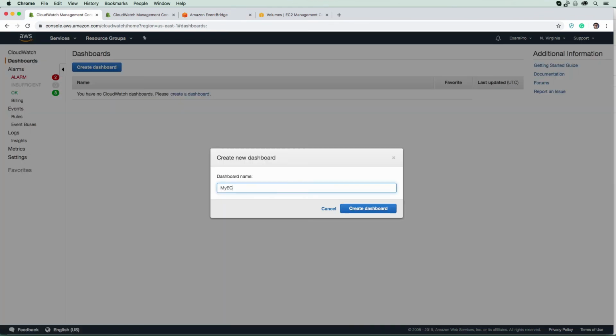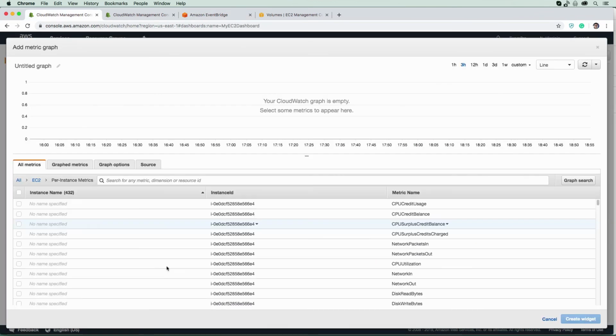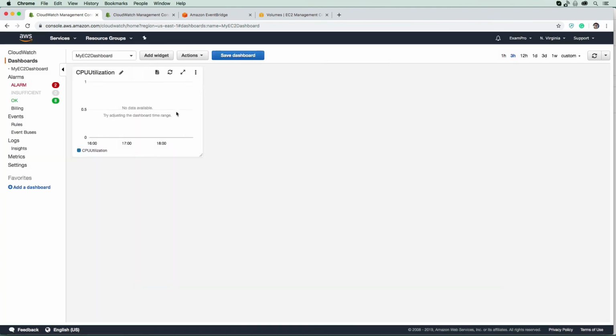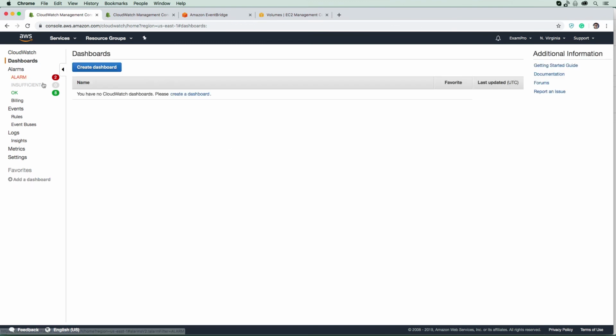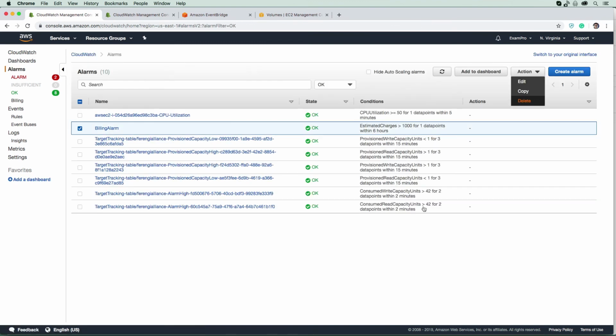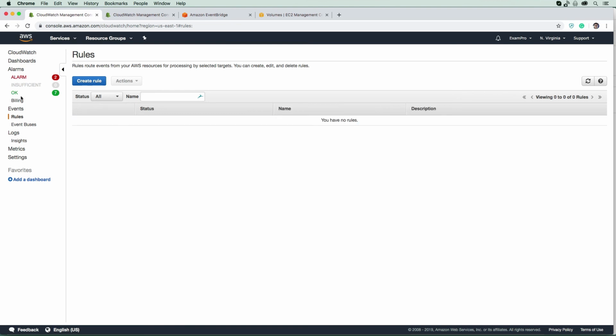And we're going to check one more thing out here, which is a CloudWatch dashboard. CloudWatch dashboards allow you to create a bunch of metrics and put them on a dashboard. So that wraps up the CloudWatch section here. What we're going to want to do is tear down whatever we created. So let's go to our dashboard.